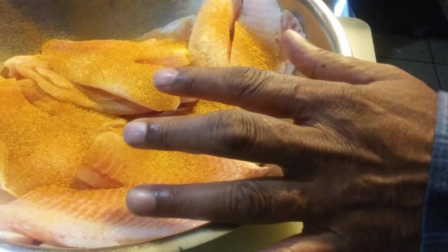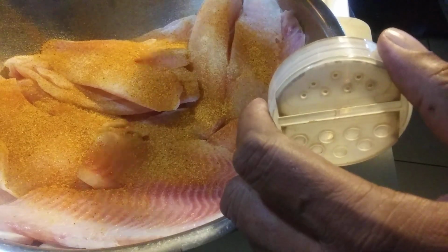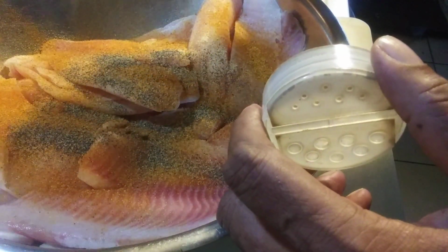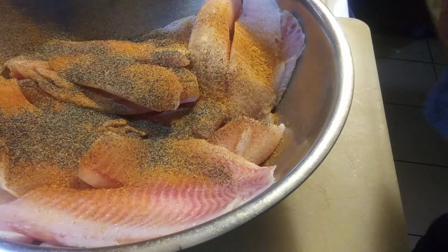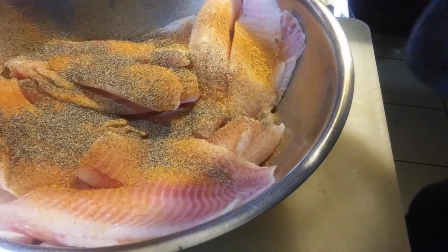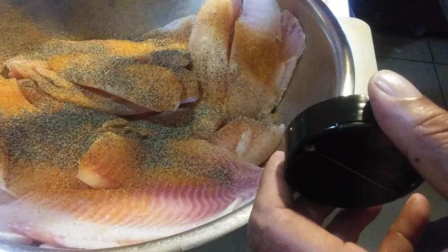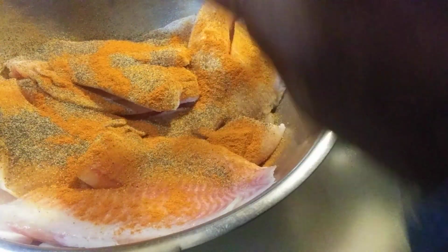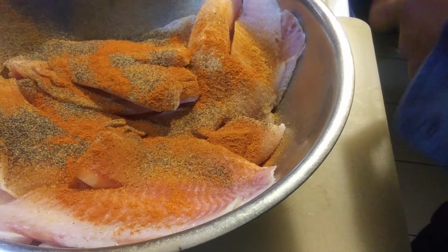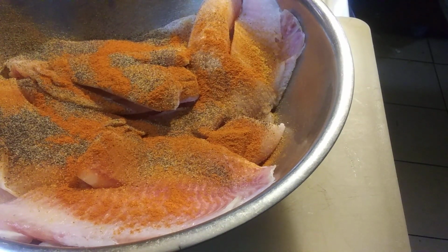All right? So now with that, I'm going to give it a little bit of heat. With this, I'm going to give it a flavor also with some black pepper. At this point, I want to add black pepper to do the cooking process of this fillet, all right? That will give the flavor. Kick it up with some bad boy cayenne pepper, just for a little bit of spice. This is optional. If you don't want too much spice, you can leave it alone, all right? So now I'm going to mix the bad boy up and show you the next step.